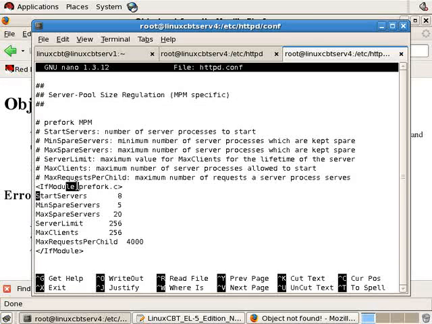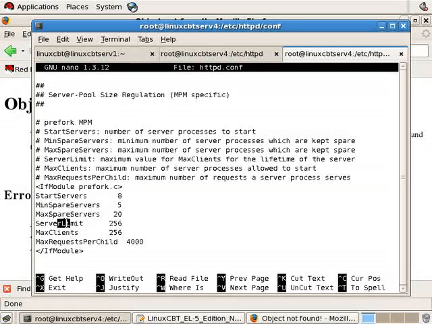So in pre-fork mode, the Apache server, the main process, starts 8 instances. The minimum number of spare servers that it will keep is 5. So if it starts and 3 servers are being used, 5 are free. If the 4th server is being used, then only 4 are free, and it will need to start an additional server up to a maximum number of 20.